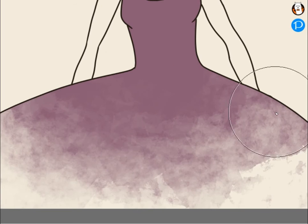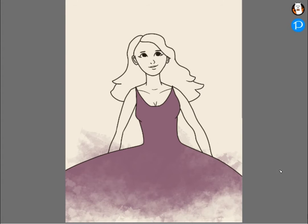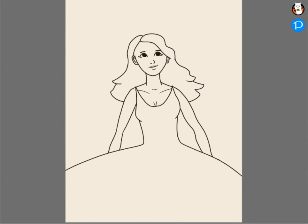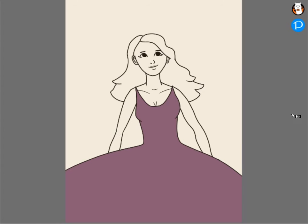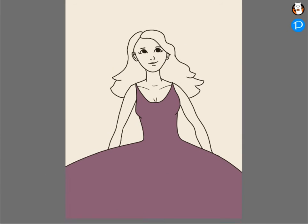Enjoy this montage of me trying to figure out how the heck to do this fade into non-existent. Air to purple. Air to purple. Oh, excuse me, air to purple.